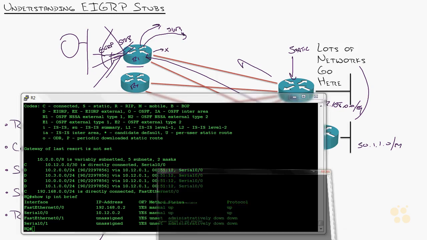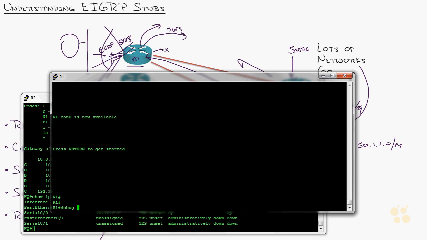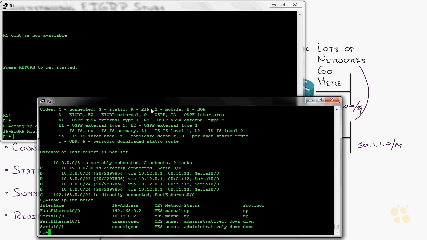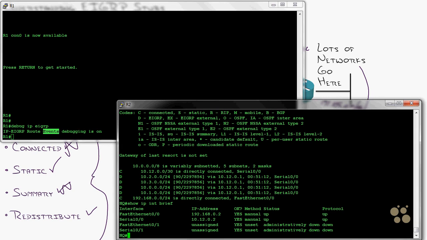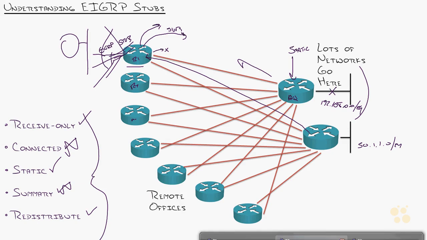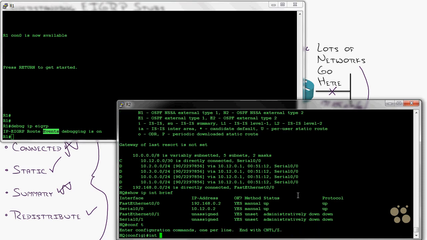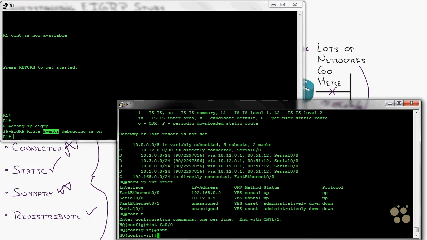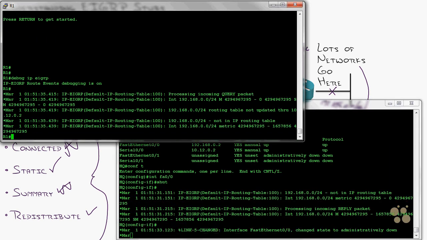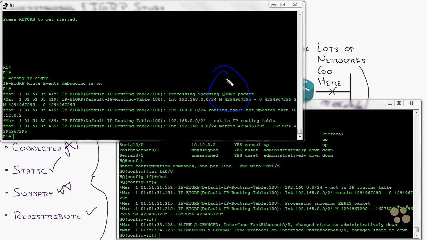I'm going to come over to router one and do a debug IP EIGRP. That will actually debug the events, which is really valuable because it'll show you what's going on without hello messages. So you don't get flooded there. So I'm going to come over to the headquarters side of things and I'm going to kill this network. Shut that guy down. So we'll hit, don't do that. I have to click everything back up in a fast ethernet zero slash zero and do a shutdown. Now when I do that over here on the left hand side, look at this query packet.